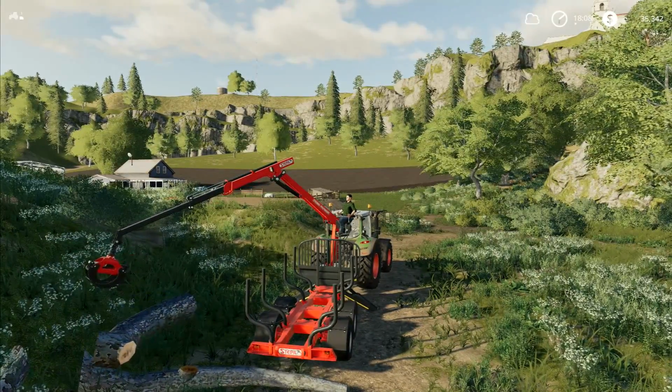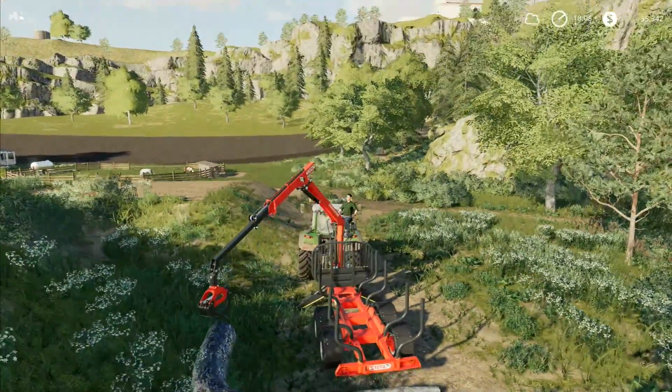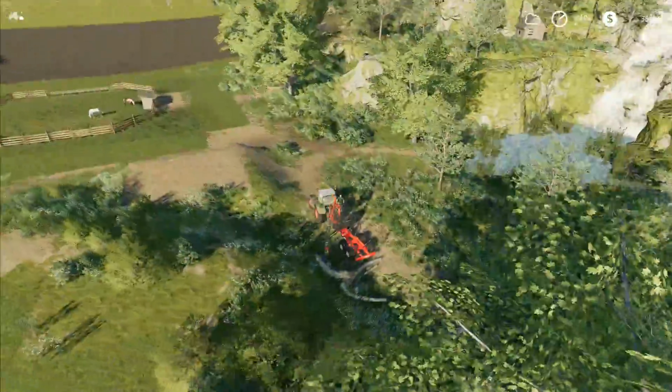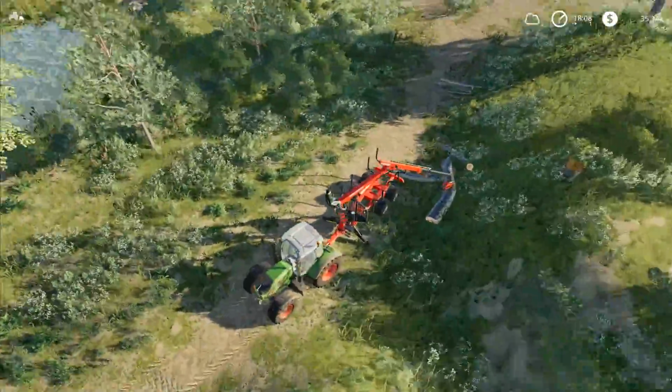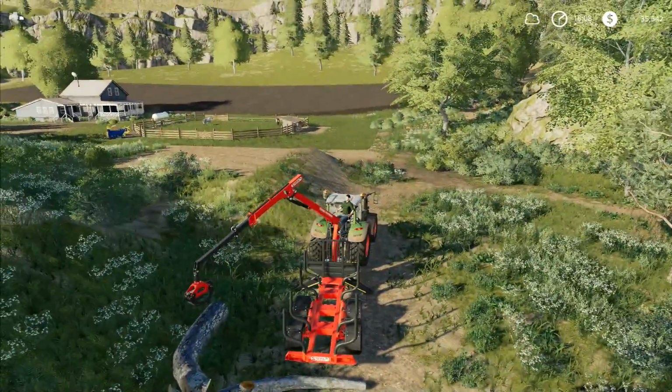Okay, so it did let go of that one, but it didn't seem to have a very strong grip on that. So let's zoom out a little bit. We've got a nice bit of zoom out on the logging trailer as well. So you've got a really good field of view on this, and so you should be able to get it in a position where you can see it.